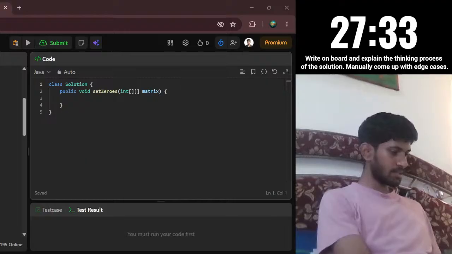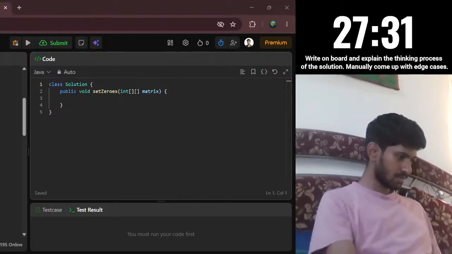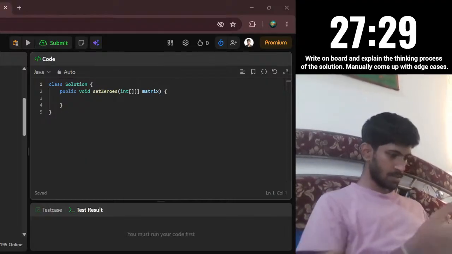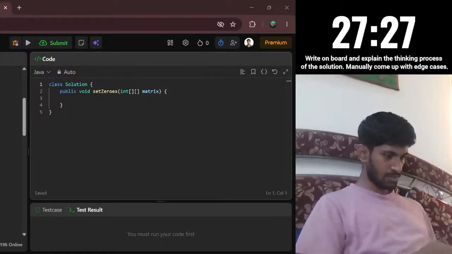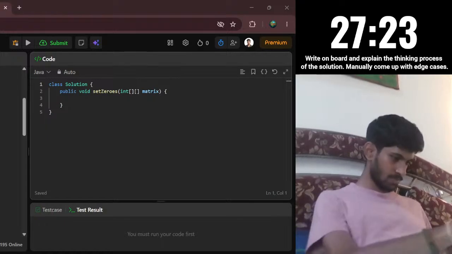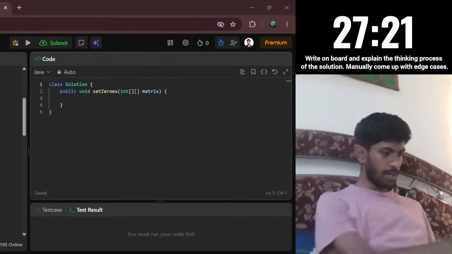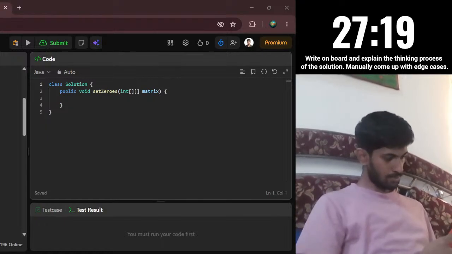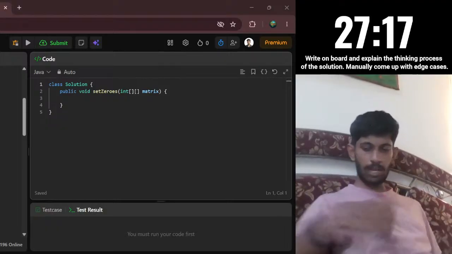Let's say they are giving, I think we have to use some hash map.